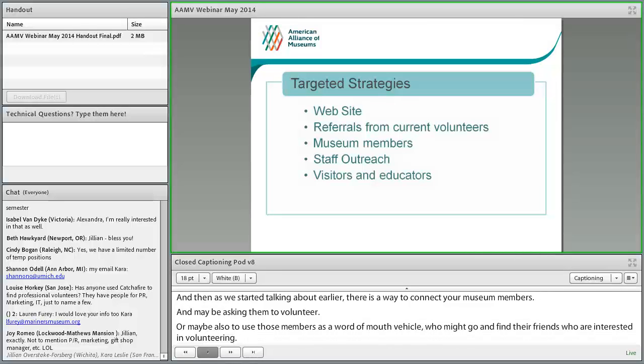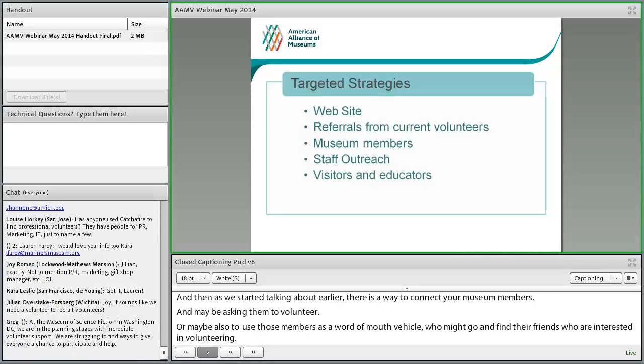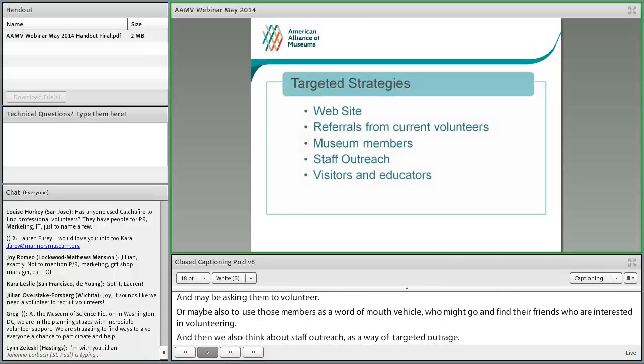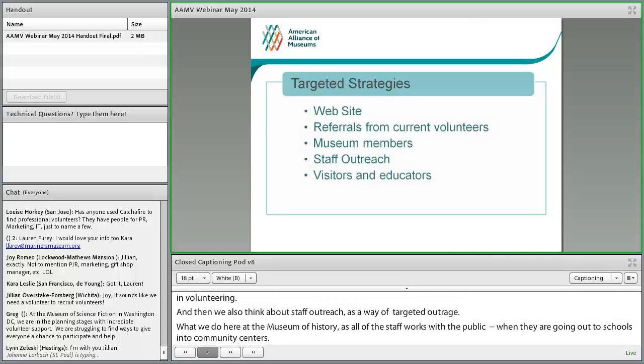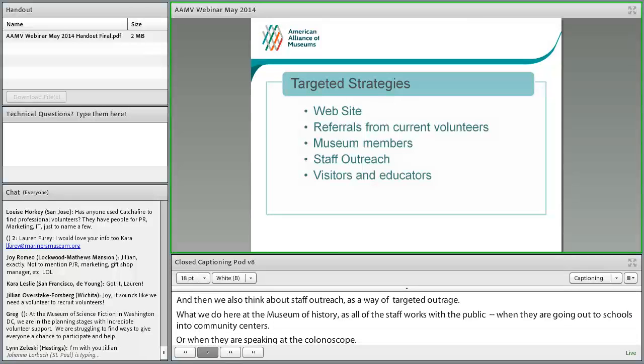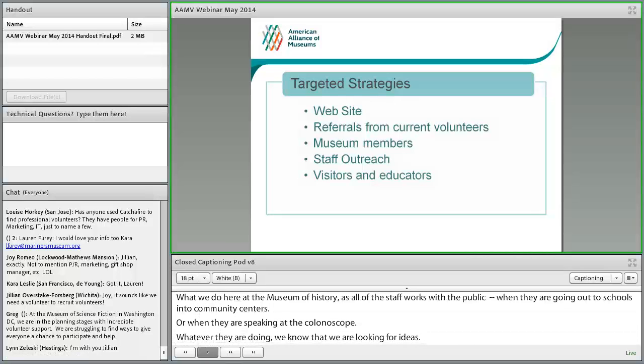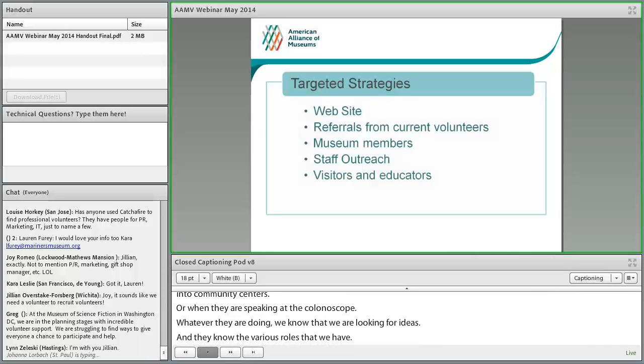What we do here at the Museum of History and Holocaust Education is all of our staff that work with the public, when they're going out to schools, community centers, or speaking at the Kiwanis Club, whatever it is they're doing, they know that we are looking for volunteers, and they know the various roles that we have open. So all of our staff who are interacting with the public are actively scouring the room, looking for moments and people who might assist our volunteer program.